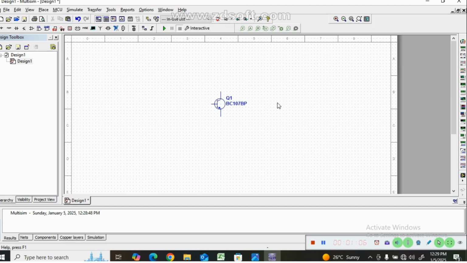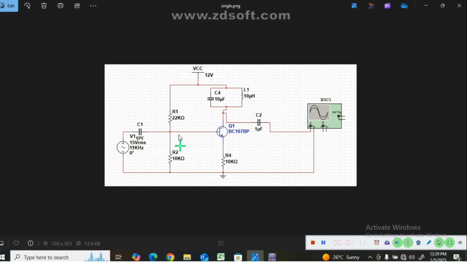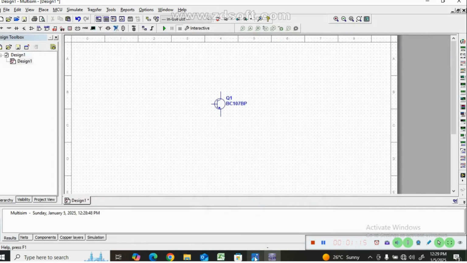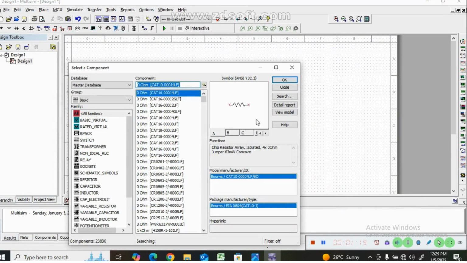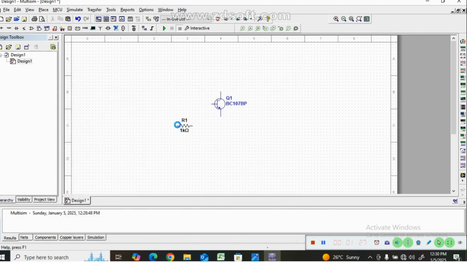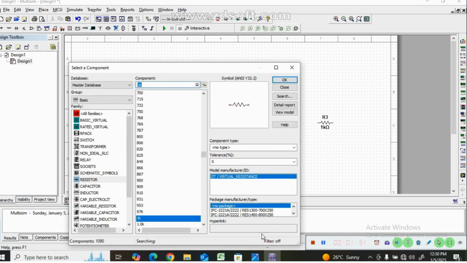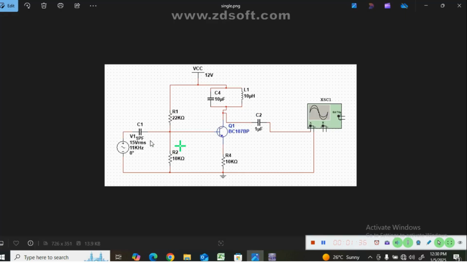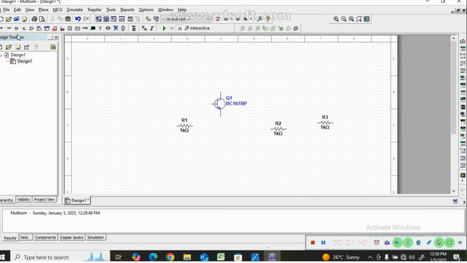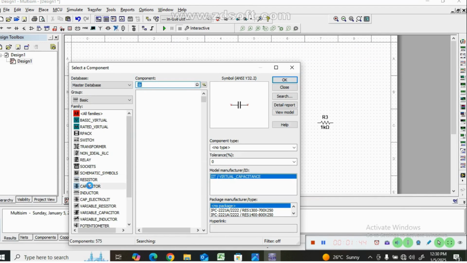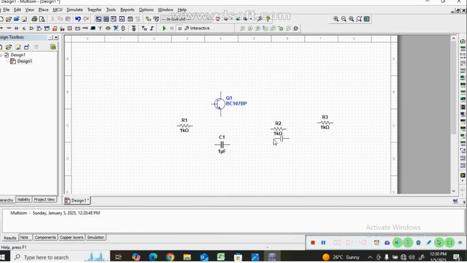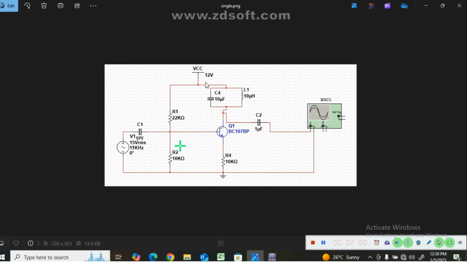The transistor is selected, and we have to pick up 3 resistors and 3 capacitors, and 1 inductor, 1 biasing, an AC power supply and a CRO.